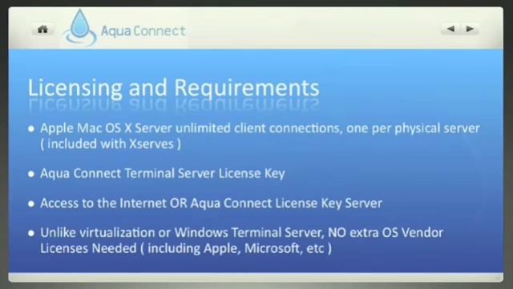Aqua Connect Terminal Server license key, you'll need that. Of course, the Aqua Connect Terminal Server product itself. The Aqua Connect Terminal Server during installation unlocks itself by contacting our licensing server, so you'll need internet access, or for closed networks, we do sell an Aqua Connect license key server, which is a separate unlock server for that. And unlike virtualization and Windows Terminal Server, there are no extra OS vendor licenses needed from Apple, Microsoft, or anybody else of that nature. So all you need is to purchase our licensing and Mac OS X Server Unlimited, and you're set to go.